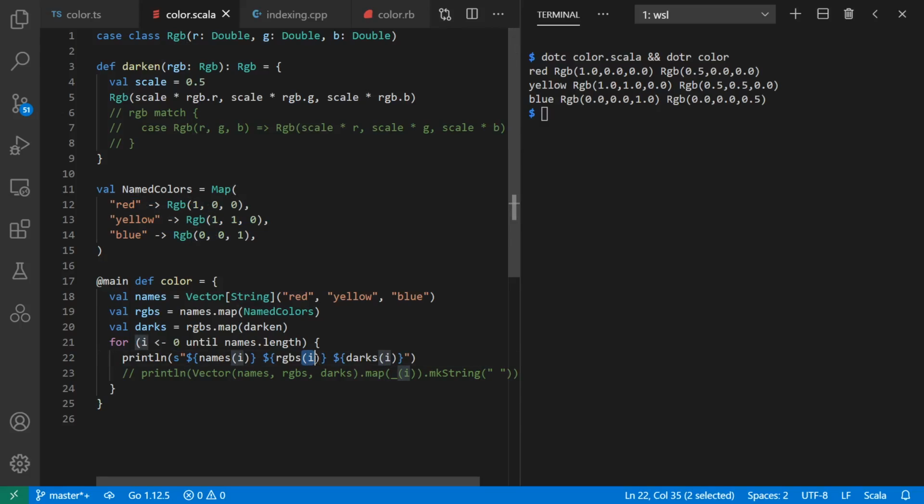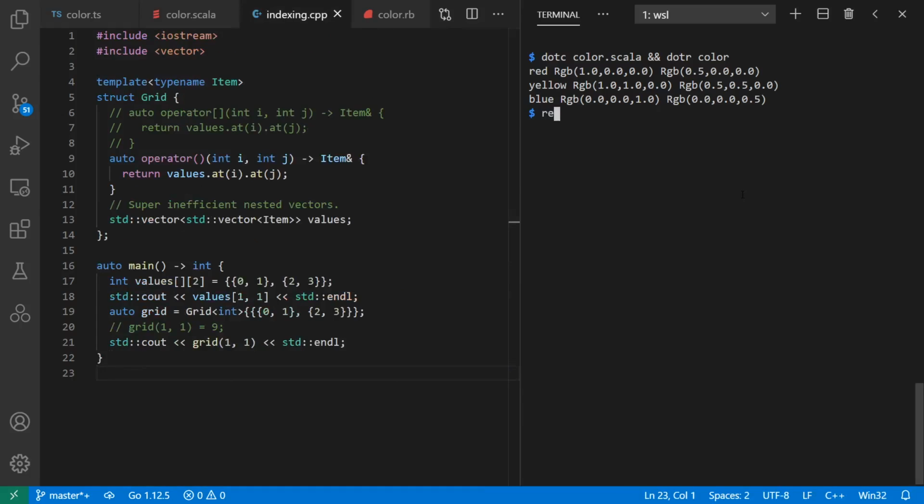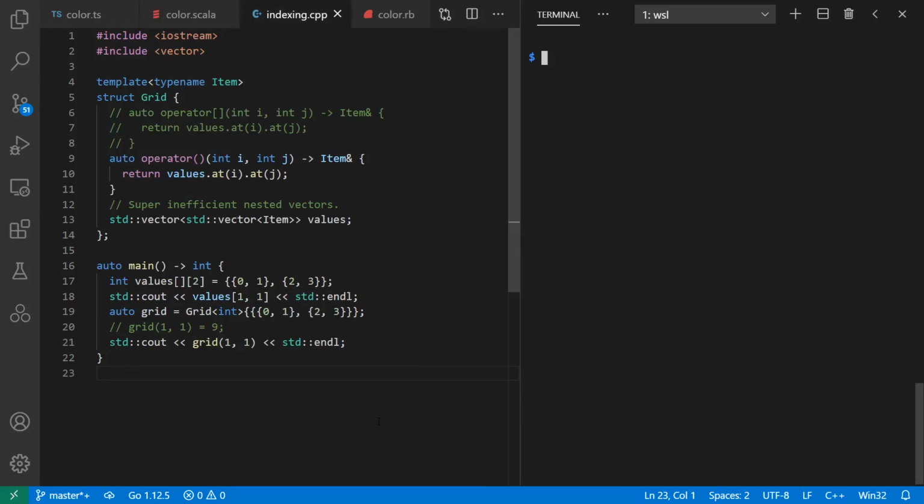On the idea of array access via parentheses, let's take a look at C++. My example in C++ is not the same as the other languages because I want to emphasize different things, in particular, multidimensional arrays. So whether C or C++, I can create multidimensional arrays like this. Here I have two rows, one of 0, 1, and the second of 2, 3, so sort of a 2x2 matrix or grid, and I could incorrectly try to output the element at 1, 1 like this.